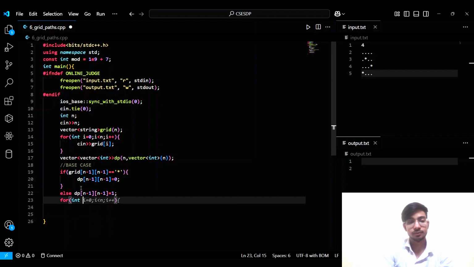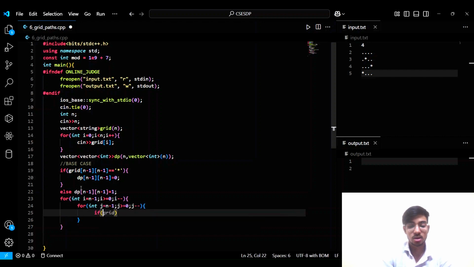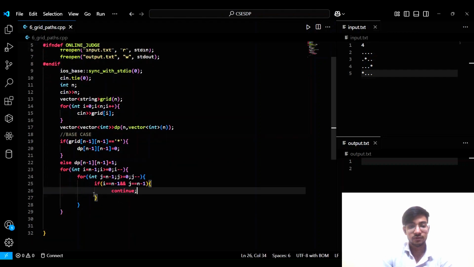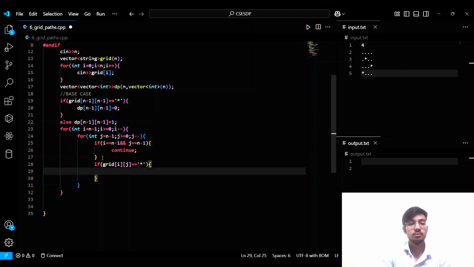Now we have to traverse for int i equals n minus 1, i greater than or equal to 0, i minus minus, and for int j equals n minus 1, j greater than or equal to 0, j minus minus. Now if i equals n minus 1 and j equals n minus 1, we have to continue, right? Now if grid of i j has a trap, then we have to fill dp equals 0.